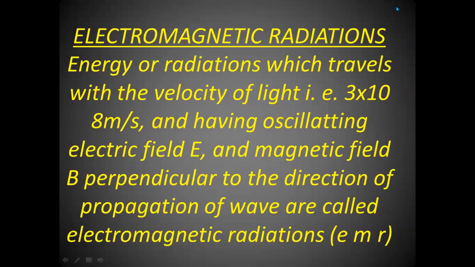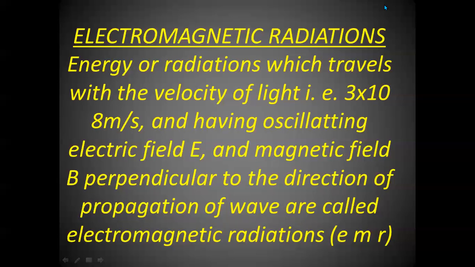Every electron which is absorbing or emitting energy can do so in the form of energy packets called photons or quanta. One more quantization principle is there, which quantizes the angular momentum, which says that MVR, that is the angular momentum of an electron revolving around the nucleus in a circular orbit, is given by nh by 2 pi.